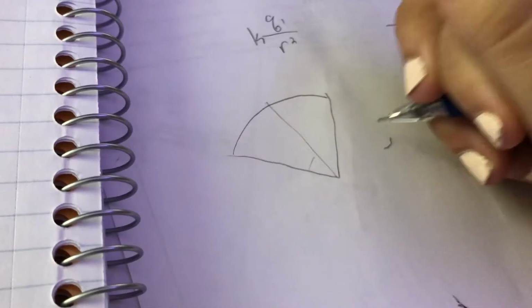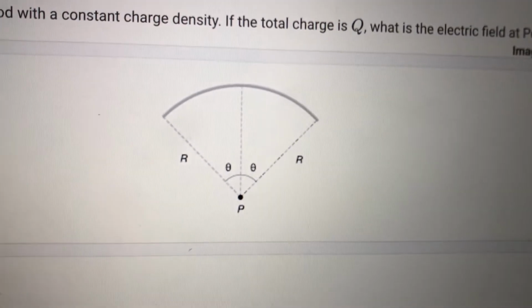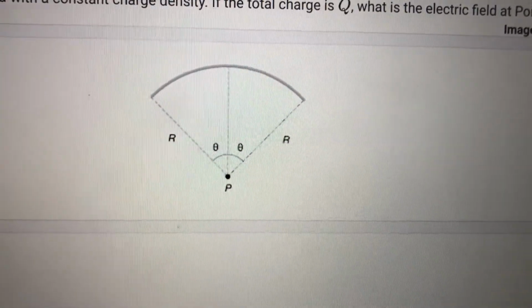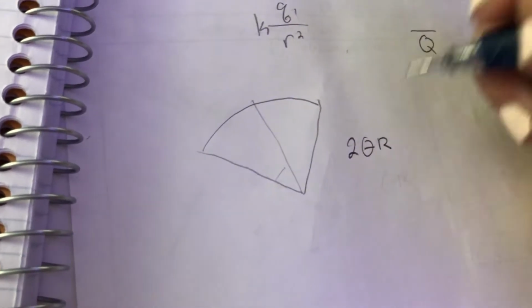in each of our infinitesimally small pieces, right? So the length, any arc length, is going to be the theta times the radius. So in this, the radius is given as a constant, just with the capital R, but it's also given those two thetas there, that's going to give us the whole arc length of our thing. So the whole part is just going to be 2 theta r. That's going to be like our Q equivalent, right? So for every 2 theta r, there's Q charge.